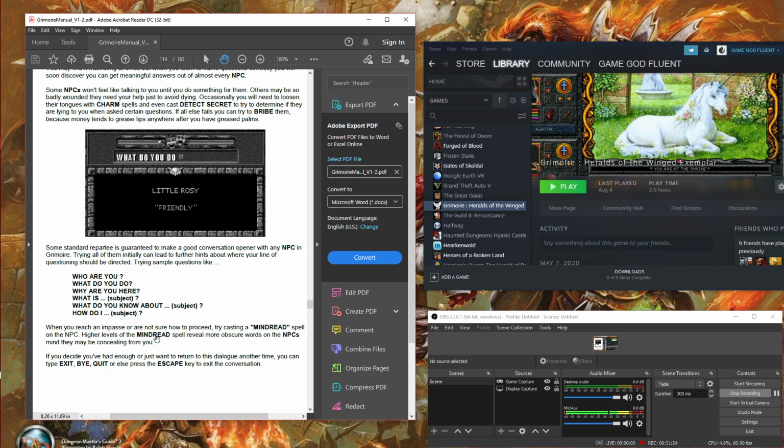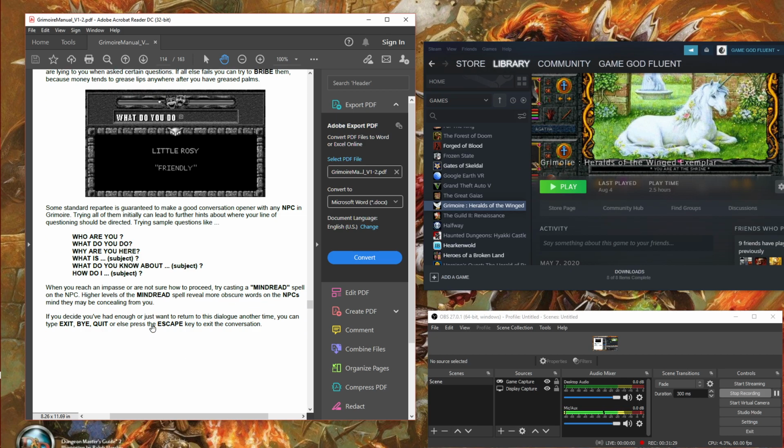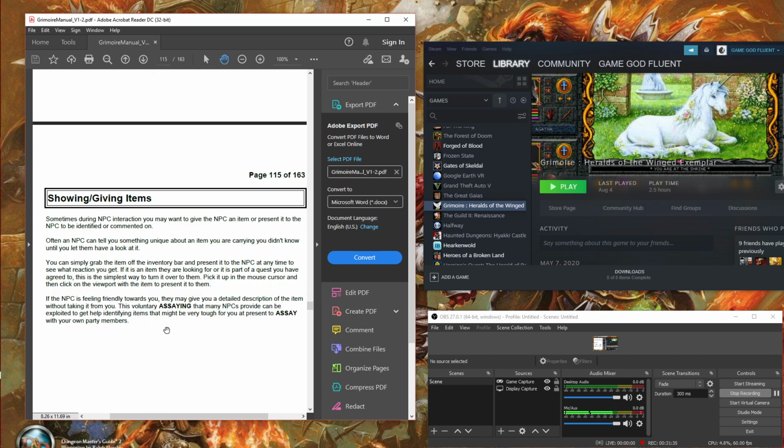When you reach an impasse or are not sure how to proceed, try casting a mind read spell. Higher levels of the mind read spell reveal more obscure words on the NPC's mind that they may be concealing from you. Then just type exit, buy, quit, or press escape to exit.